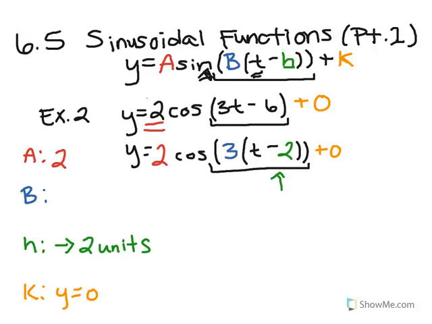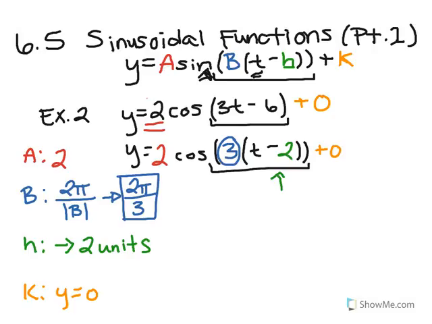So here we go with B. Now, first of all, this number 3, remember that stands for the angular frequency. That is not my period, and that's what I want to know. What is the period? So that I have to do 2 pi over the absolute value of B. And B in this case looks like it is 3, so we don't need the absolute value bars because it's already positive. And when you look at this, there really is nothing else to simplify. This kind of looks like a radian measure, and that's okay. This is as simplified as it's going to get. It's a lot cleaner than a decimal, so that's my answer.